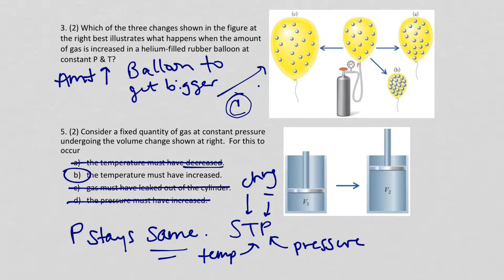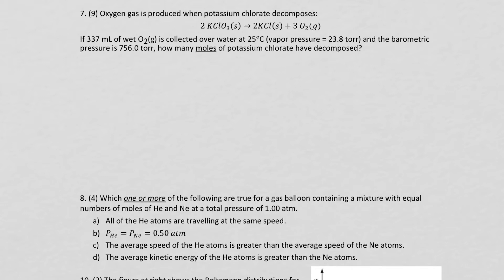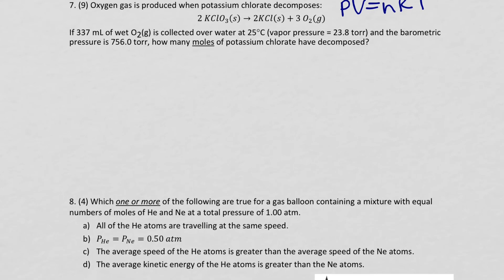Moving on to the next page. Oxygen gas is produced when potassium chlorate decomposes. If I can read, that'd be great. So we're just going to go through this problem very systematically. Remembering that our ideal gas law is PV equals nRT, or PIVNRT. But that is just pressure times volume equals the number of moles times R, which is 0.0821 for this case. And then T is the temperature in Kelvin, which is Celsius plus 273. So let's get started.